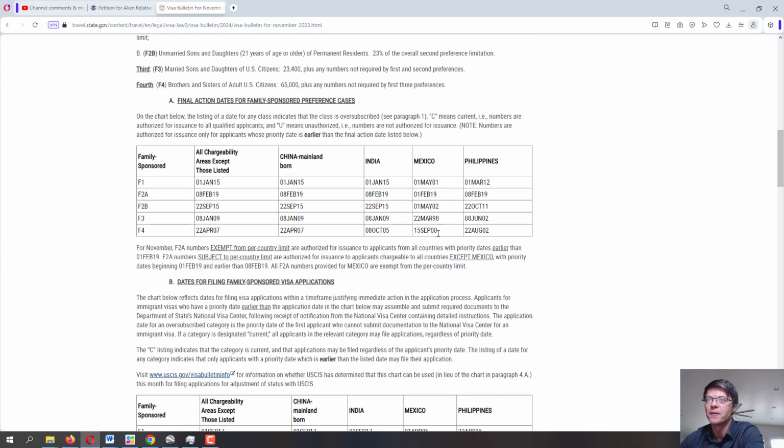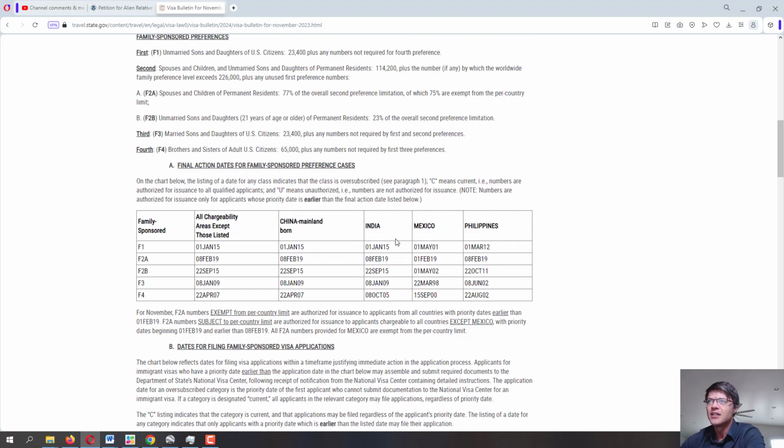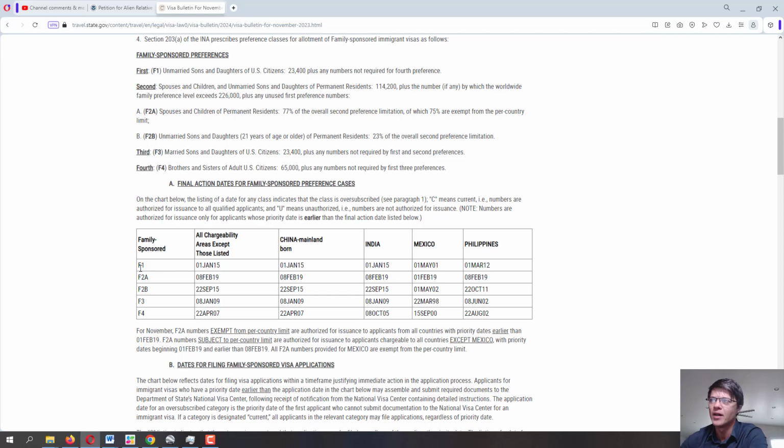It's the backlog. The most recent visa bulletin is for November 2023. If we look at the F1, it is right now showing January 2015. So people with a priority date back in January 2015, as of right now, their immigrant visa becomes available.